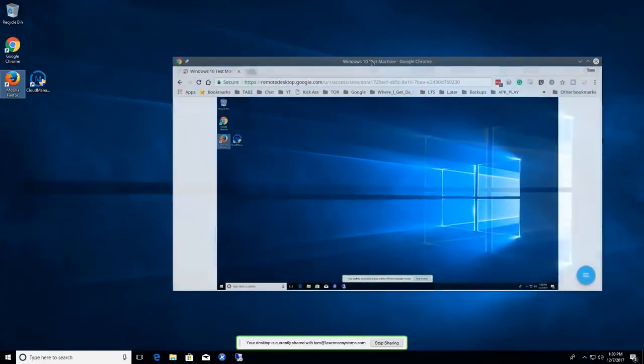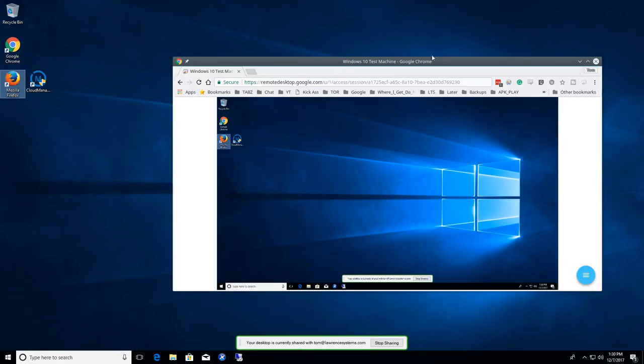So this is a really neat utility for being able to have free remote desktop. And it's hosted through Google. It's as secure as your Google account is, to my understanding of it. I don't know how well vetted the protocol is. I can't speak to that. But Google has a pretty good track history of doing things in a very secure way.